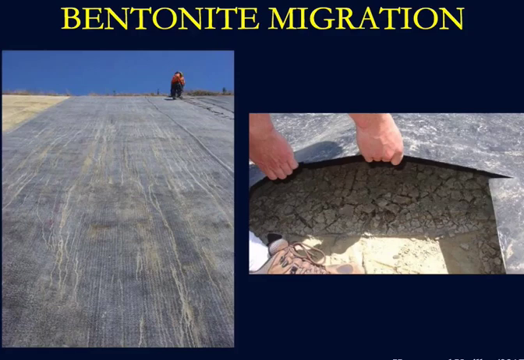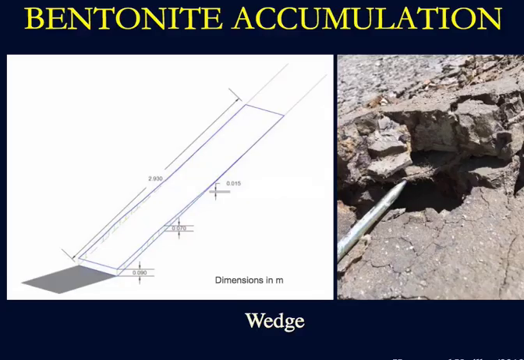And on the right photograph, you see an accumulation of bentonite right at the toe. That shoe is actually standing at the toe of the slope. So we're pulling up the geosynthetic products there of that composite liner and viewing an accumulated mass of bentonite at the toe of the slope.